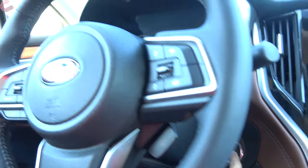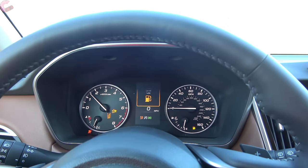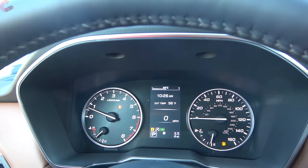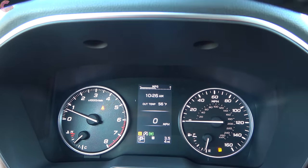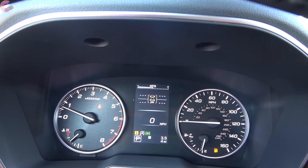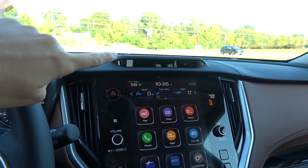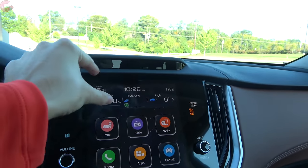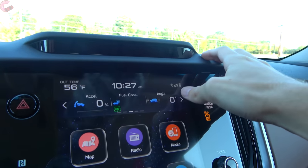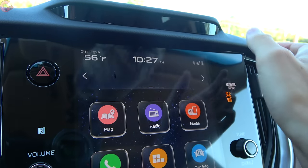On the Limited and above, just press the button to start. As far as gauges, it's the typical Subaru setup: two analog gauges and a 4.2-inch multi-function display in the middle, which you can navigate via steering wheel controls. Unlike other Subarus that have a separate six-inch display on the dashboard, the Outback integrates that into the top of the main display, where you can cycle through sections like weather, X-Mode, and other information.